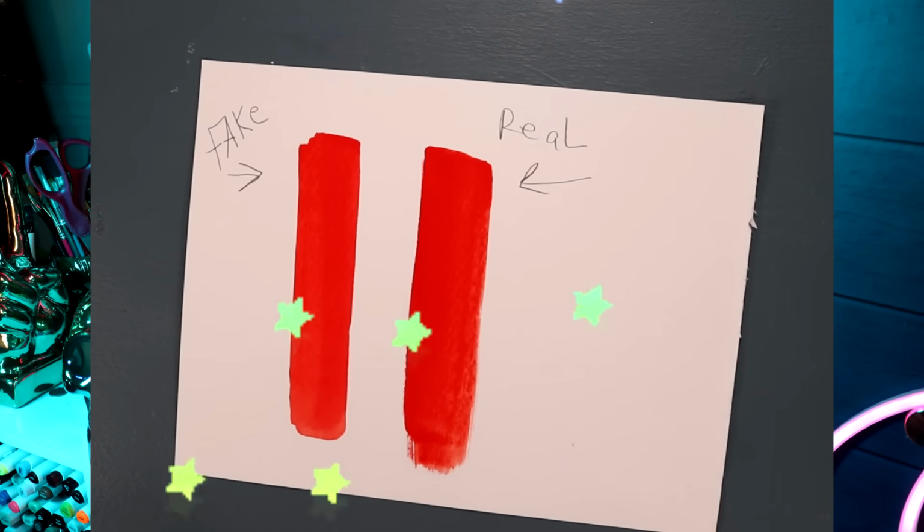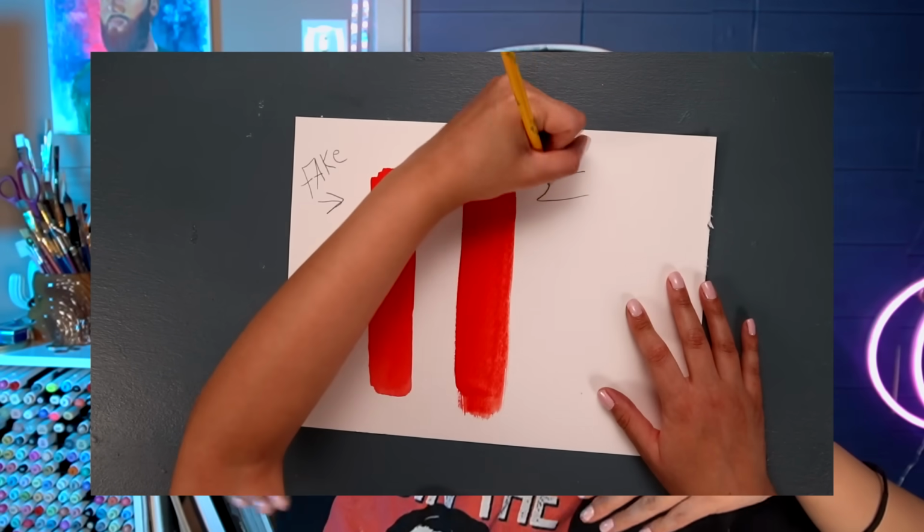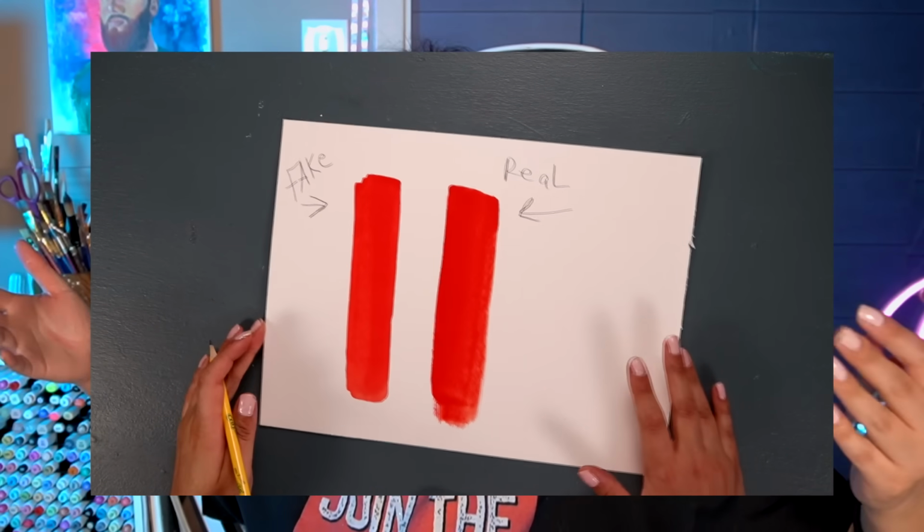You see what I'm saying? They look absolutely identical. A lot of the times it's even cheaper to get cadmium-free, and to be quite honest with you, I just don't see any downside of buying cadmium-free. You know, in my opinion, why would I even want to take the chance of working with cadmium when I can work with cadmium-free? You know what I'm saying? So yeah, unless I really wanted a paint that was only made with cadmium, I personally don't see any reason why I would ever buy a cadmium-based paint. I just don't think it's worth it, you know?